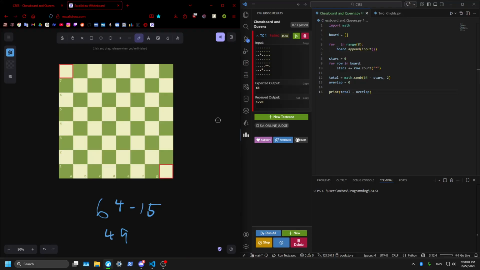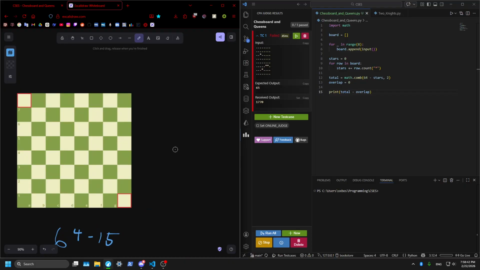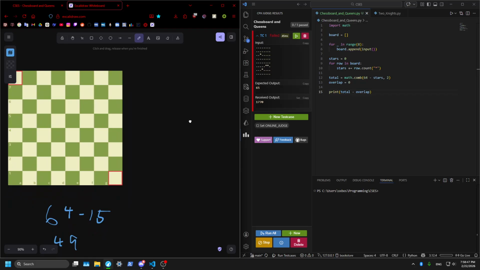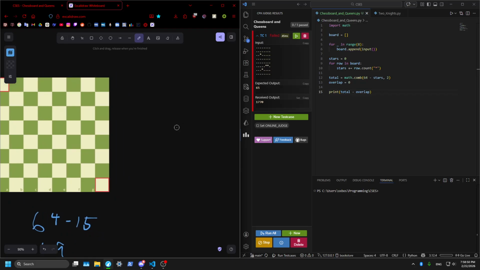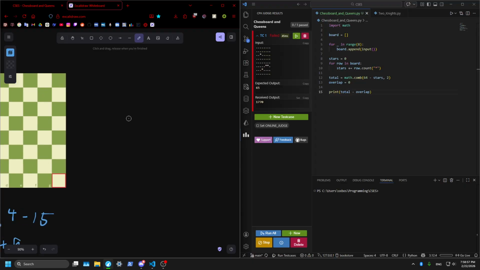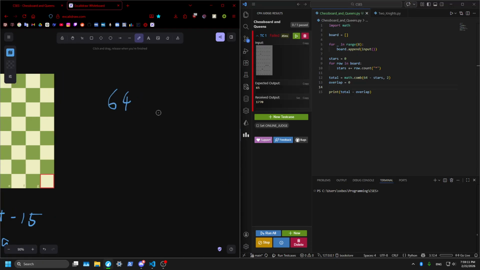So, okay, our first queen, we have a choice of. So I don't think it's actually exactly like this. Our first queen, we have 64 different choices, minus stars.